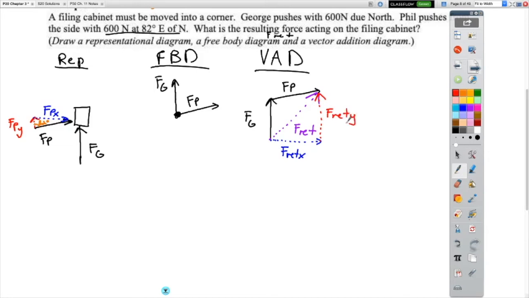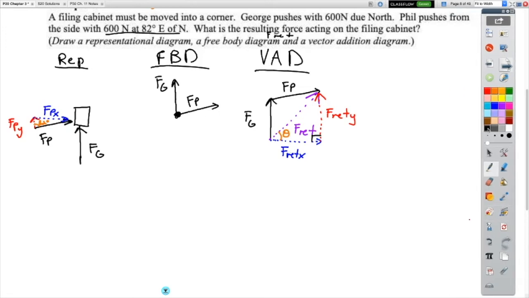If we can build this triangle, if we can figure out these components, then we can use Pythagorean to get the F net, which is the whole point of this question, right? Remember that since it's the X and the Y axis, that's automatically a 90-degree angle, okay? Eventually we'll need to say the direction of F net, so we'll call that our theta. That's going to be the angle that we're interested in when we try to communicate the direction in which F net is. Okay, so how do we know how big F net X is? How do we know how big F net Y is?